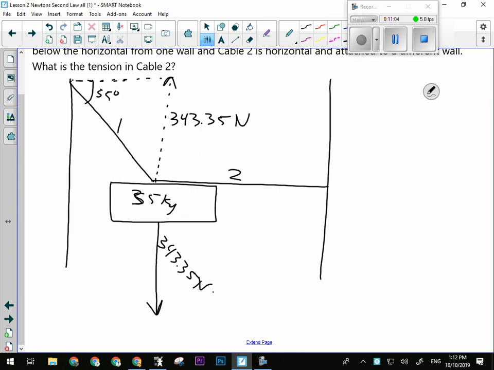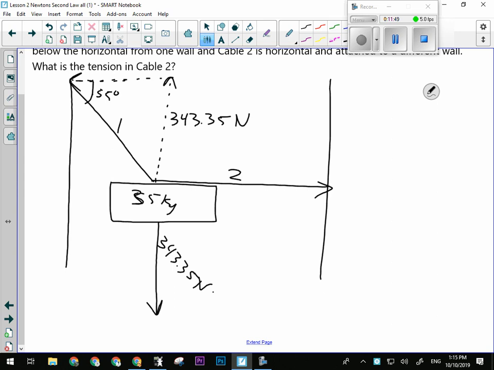Can I figure out what the tension in cable 2 is now? Yeah. I'll give you a couple minutes, see if you get it. All right, so the rest of this goes like this. If I know this side and an angle, can I find out the other two sides of the triangle? Which side do I need to find? I need to find the adjacent side, because it's how much cable 1 is pulling to the left. The only thing cable 2 is doing is offsetting that force. That's why the sign isn't moving up or down, or right or left, because all the forces add up to 0. So if I can find out what this side is, that will be the tension pulling to the right in cable 2. Does everyone follow my logic on that?